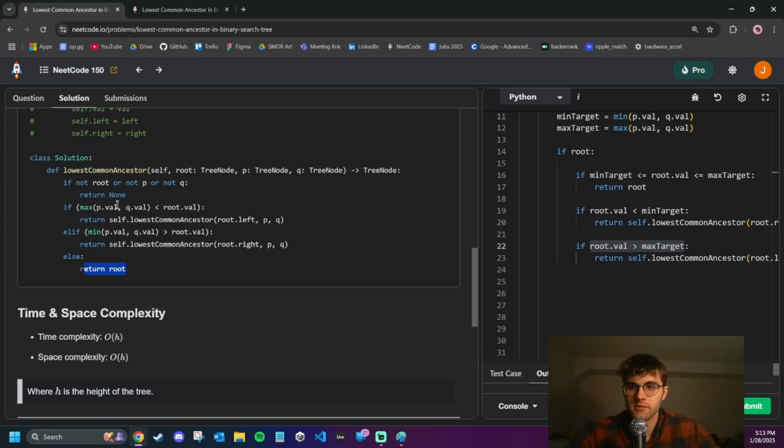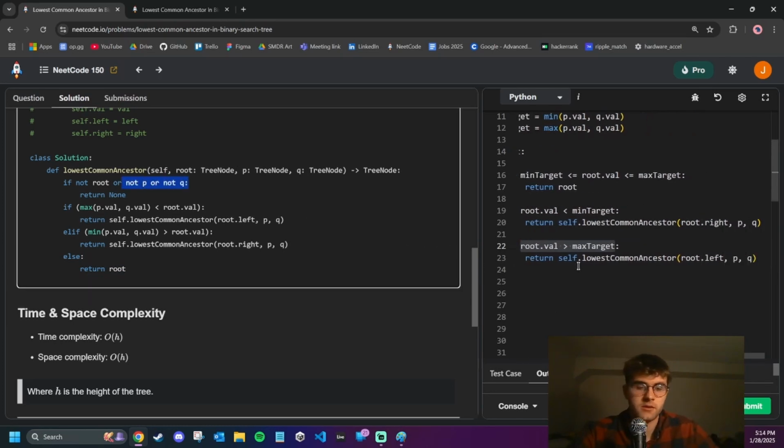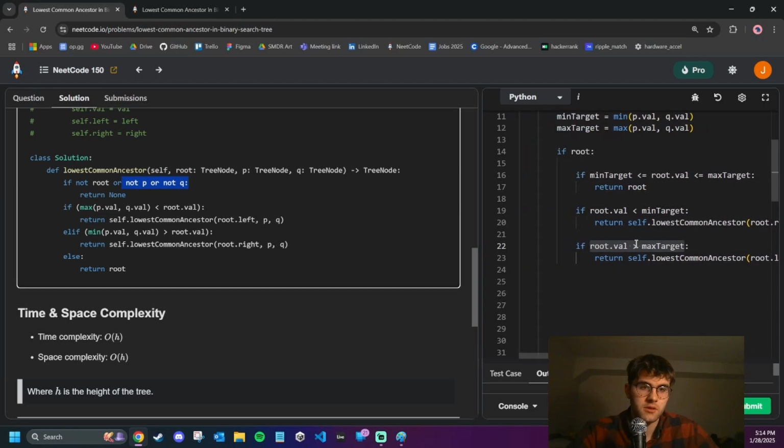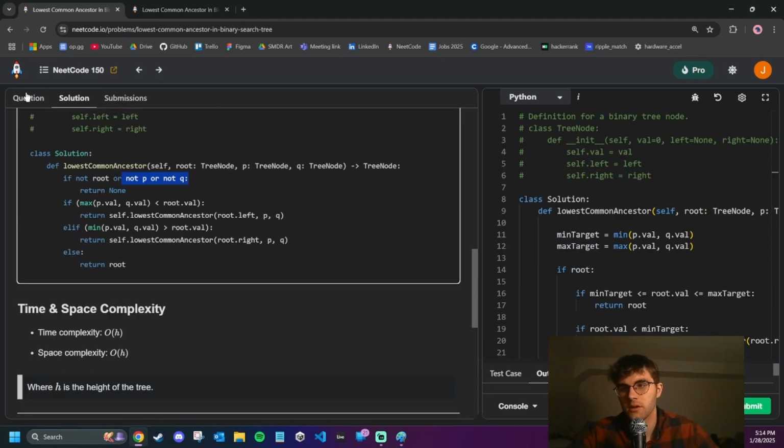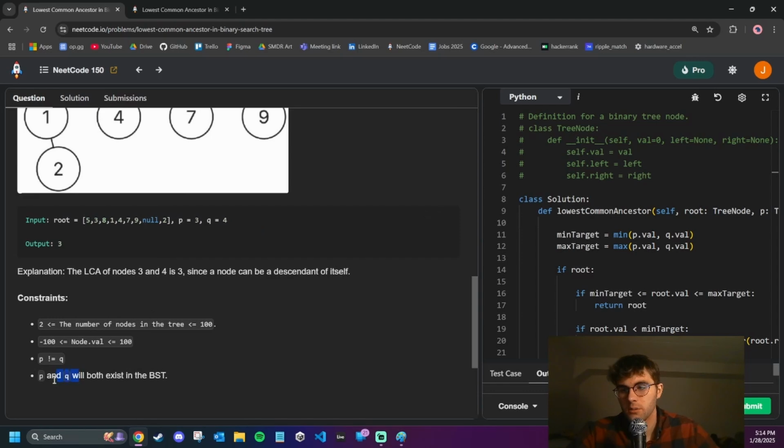Otherwise return root if root or not p or not q. I don't have that part. Well, we know that p and q have to be non-null, right? They both exist. Yeah, awesome.